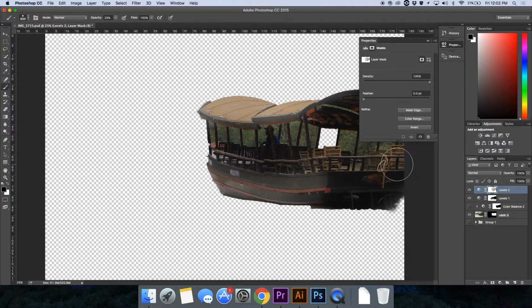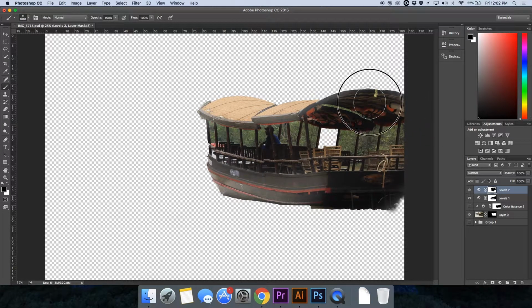Here's a fantastic rookie error. You'll notice that here in my mask it's looking a little bit grey rather than black, and my effect wasn't coming up as well as I wanted it to. Be careful with that. The reason why that happened is because my brush is still over here at 25% opacity. I'll bring that back up to 100%. There we go. That's exactly what we were looking for. So that's making a fully black hole in that mask. Therefore, nothing is applied in that layer other than this area here where I haven't made the hole.